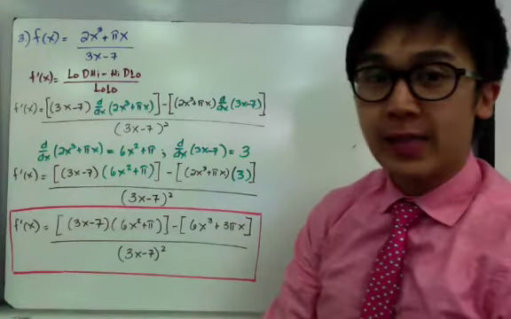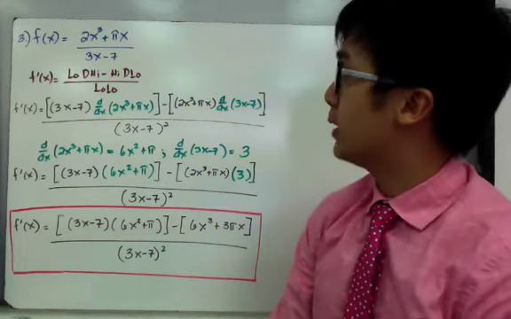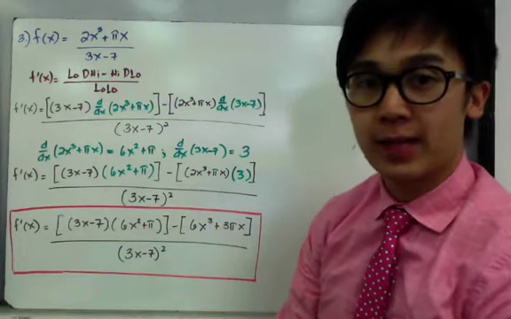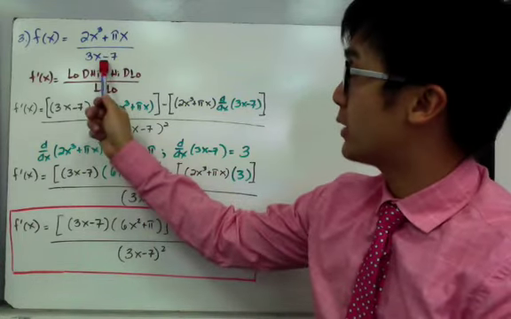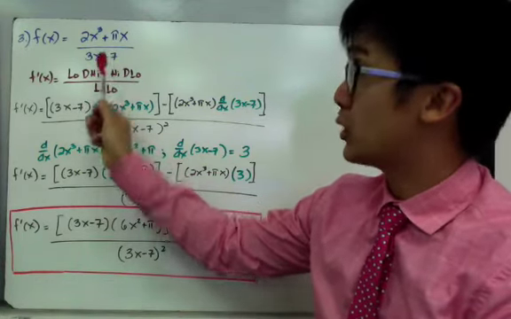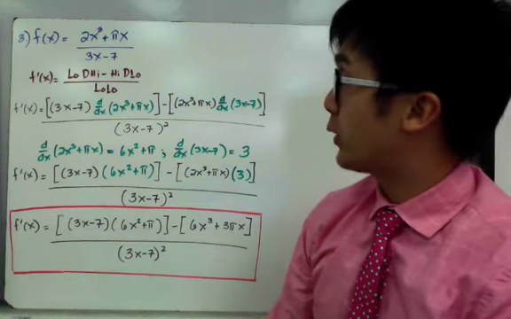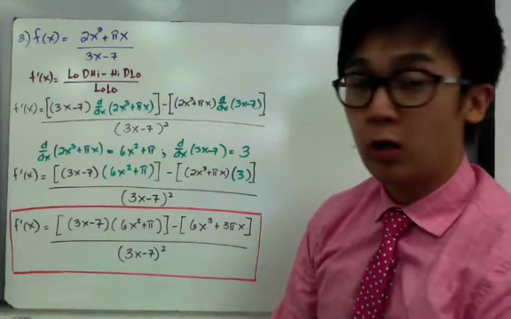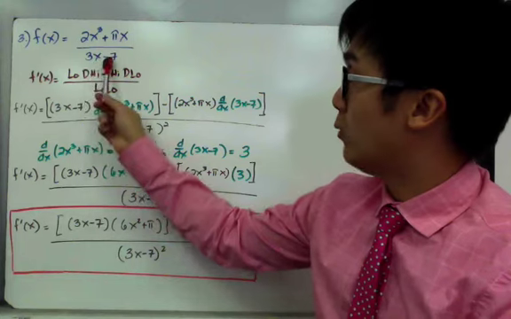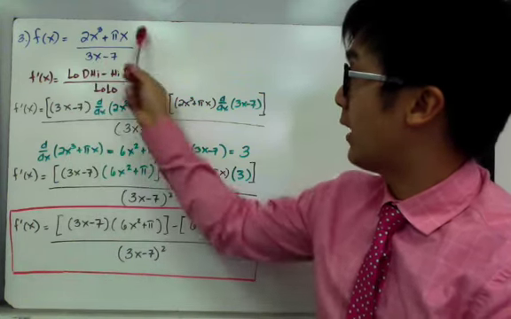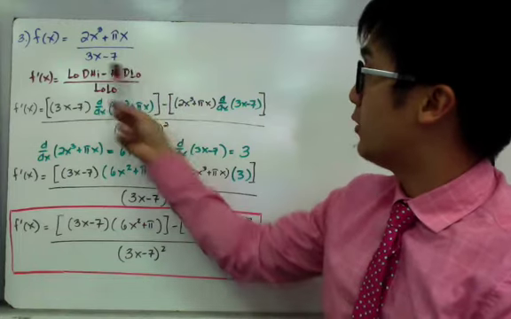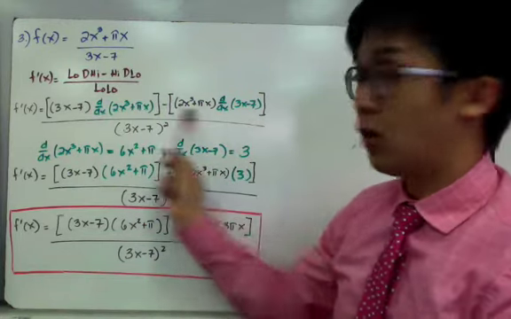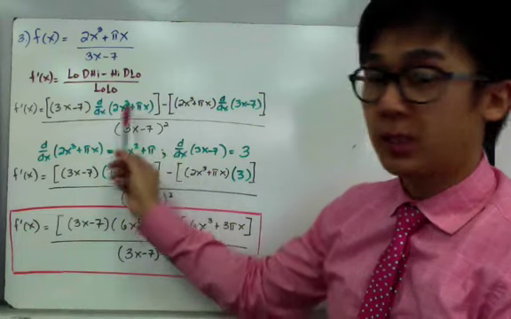Now for my third example, I have 2x cubed plus pi x all over 3x minus 7. Now we're going to use the quotient rule right here because you'll notice that my denominator is a two-term denominator. So we'll use low d high minus high d low all over low low. So we have low derivative of high minus high derivative of low all over the square of the denominator.